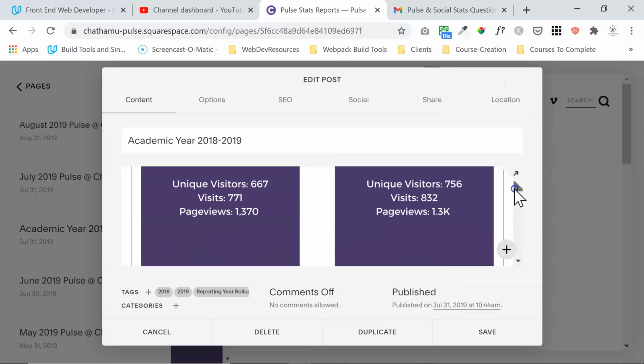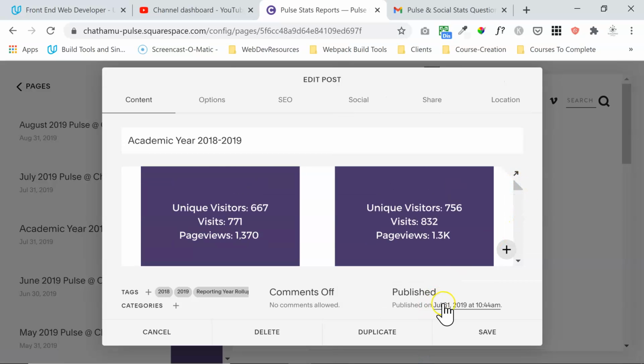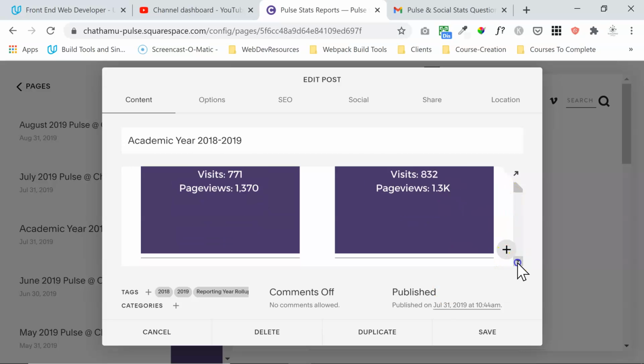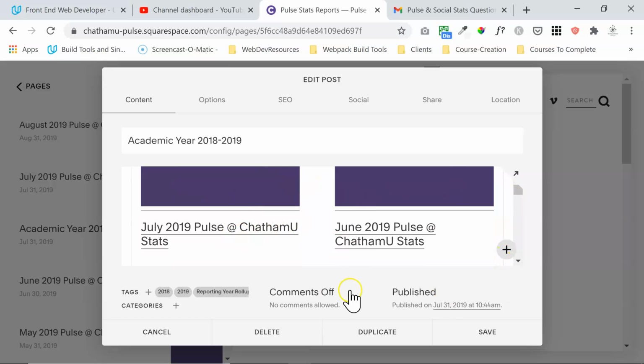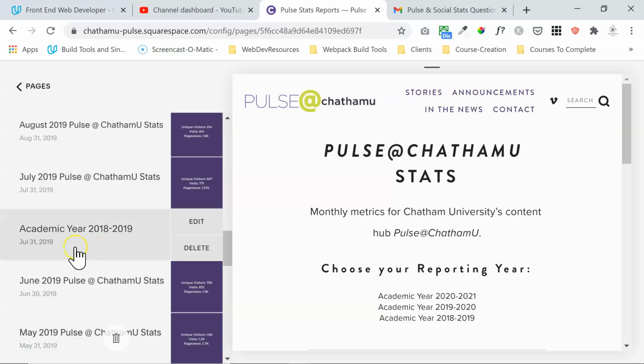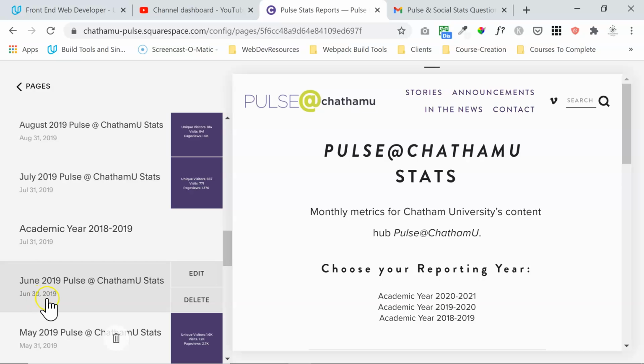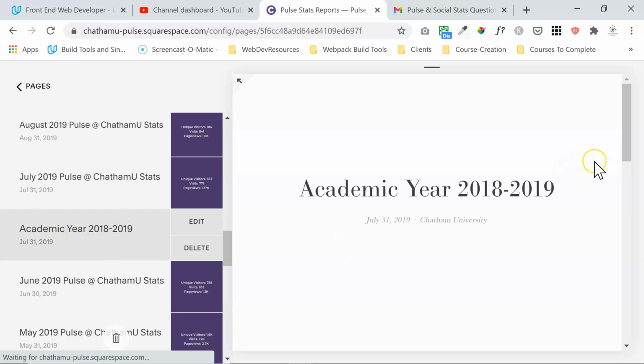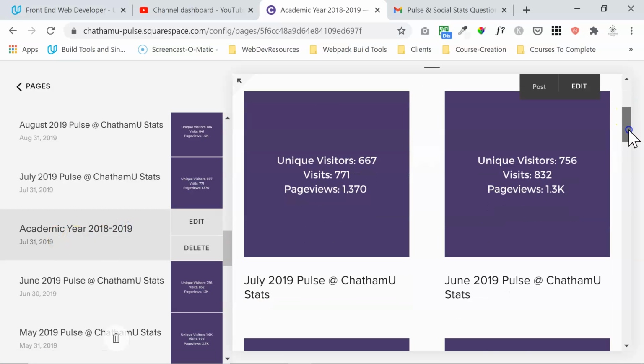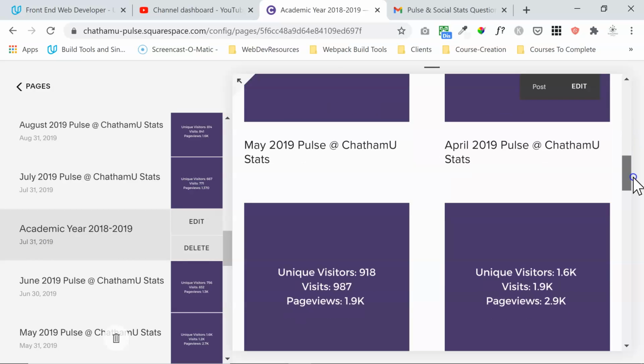And then also importantly is the published date. So for these to show up in the proper order, what we're doing is we are setting the published date to the last day of the month that this report applies to. And that way they show up properly in this summary block. So everything's in the proper date order.